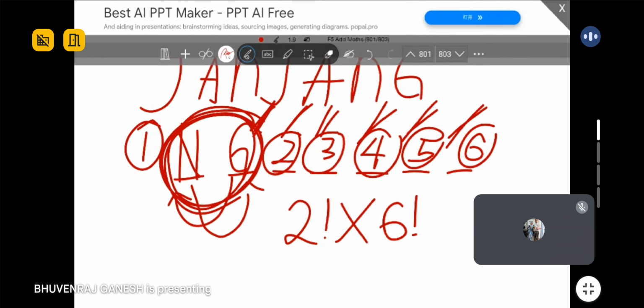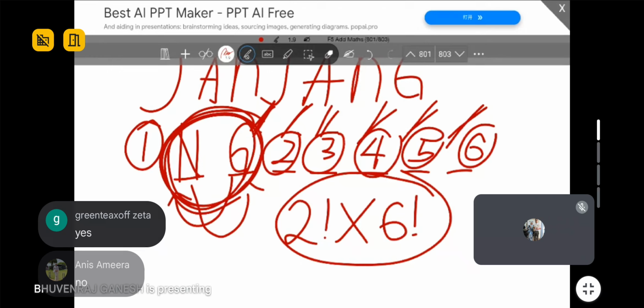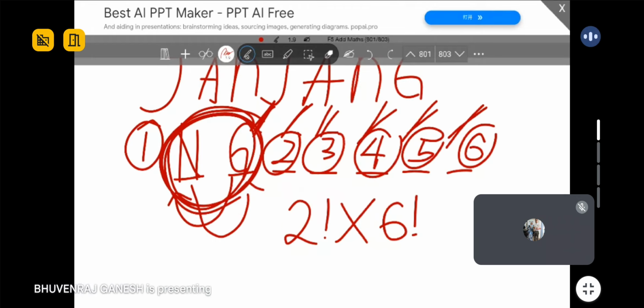Okay guys, is this the final answer? Adakah ni jawapan akhir? Yes or no? Because the question say N and G must be together. Huruf N dan G ni kena bersama. So adakah ni settle? Is it that's all? Yes or no? Okay. Apa lagi saya kena buat kat sini? What is the other thing I must do?